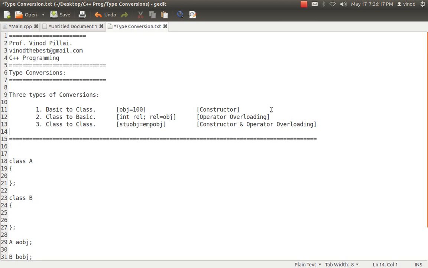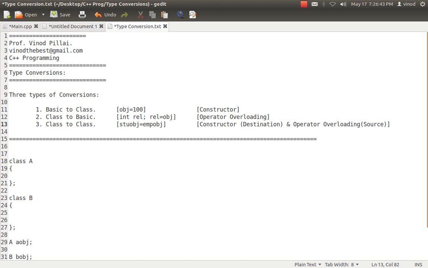I'm sorry, I made a little mistake. If you're using operator overloading, the operator should be in the source class. And if you want to use the constructor concept, it should be in the destination class.